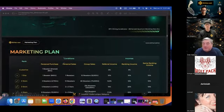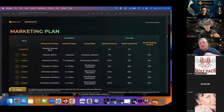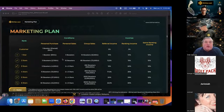Yeah, the unilevel plan is awesome. And, you know, the first few compensation plans of businesses like this type were unilevel. But then companies figured out that they could actually cheat you out of some of your earnings by introducing something called a binary or a matrix or a tertiary, or there's lots of different variations out there. But the reason that's good for the company is because it means they don't have to pay you the full amount of commission that you've earned.